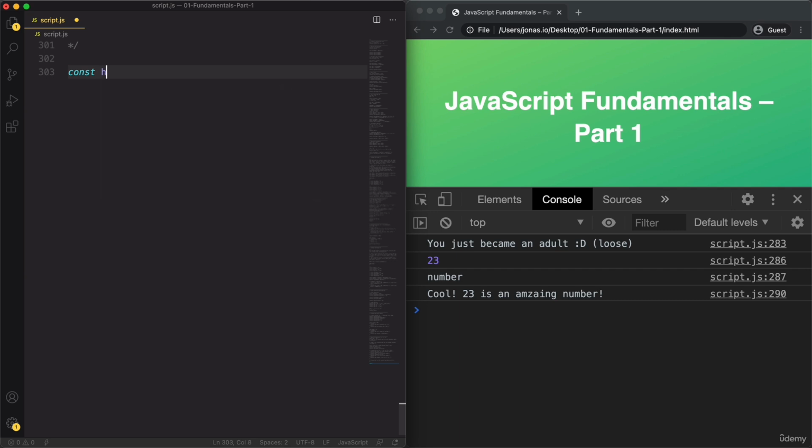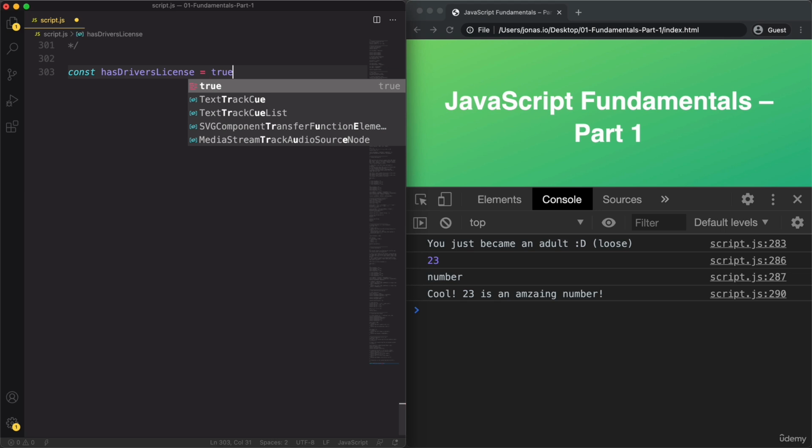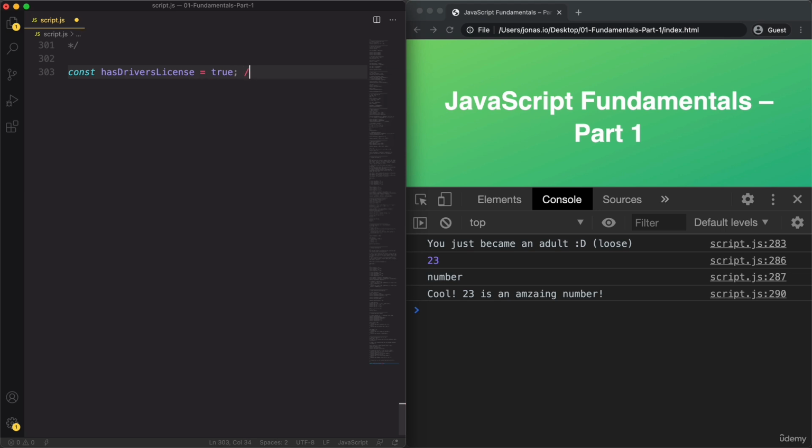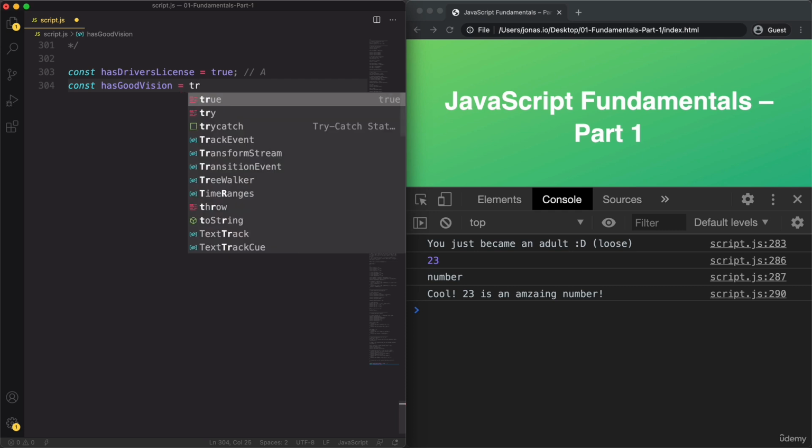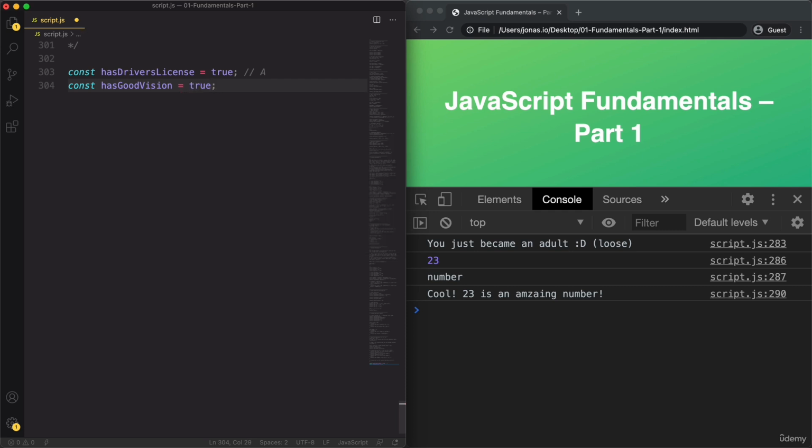And the first one will be hasDriversLicense. And let's start by setting it to true. And remember that this one was variable a. And then let's create hasGoodVision. And also let's initialize it with true.